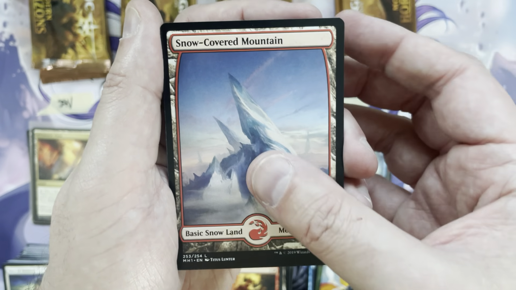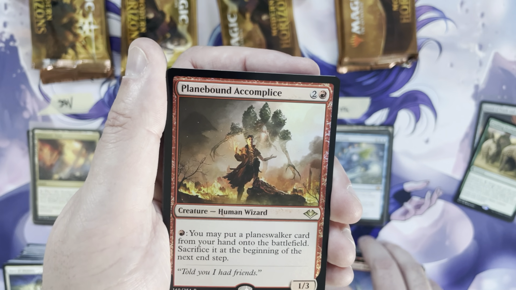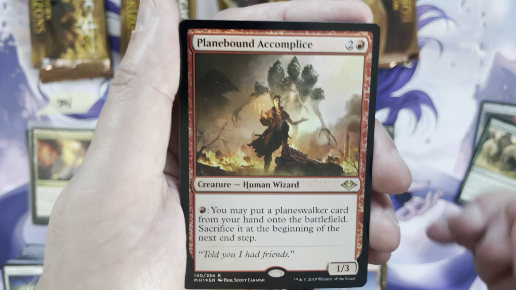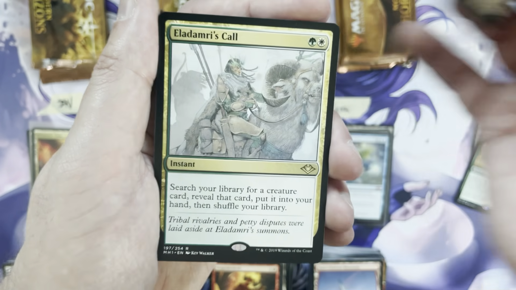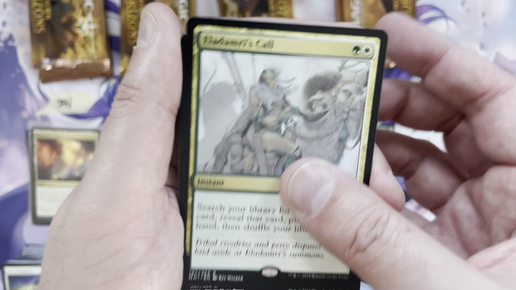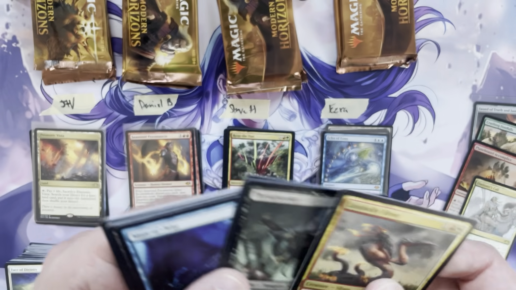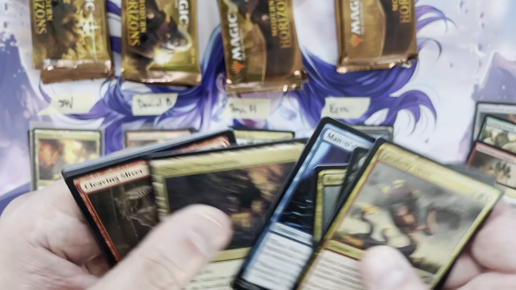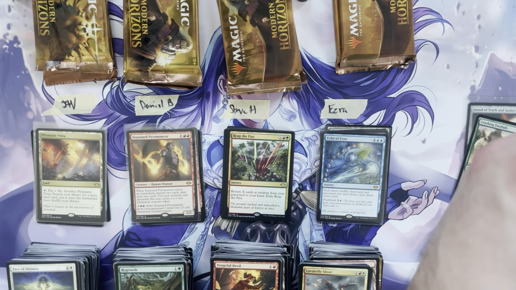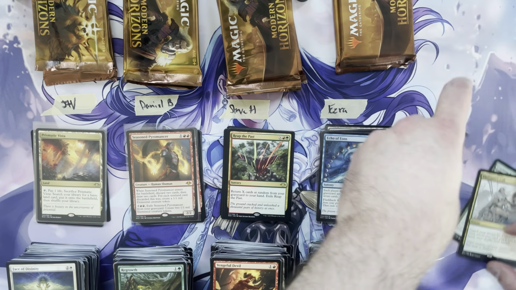Foil rare. It's time. Plains Bound Accomplice. Unfortunately, not a great one, but it will help you in the mana value department. That is a 3. Followed behind that, hey, Eladamri's Call. There's one of those rares I was talking about that is both playable and has some value to it as well. Do not hate that. All right. We'll sleeve up the foil rare just because it is a foil rare and 1 per box.